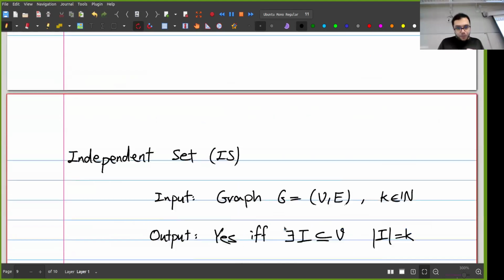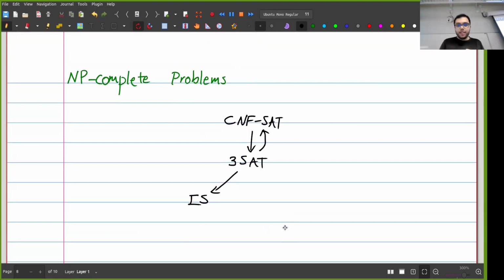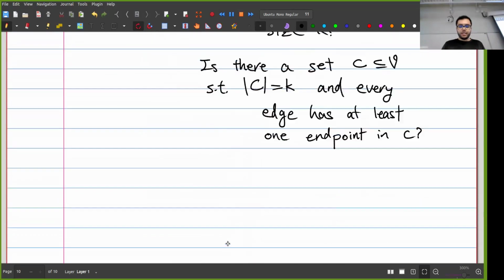Then I have to find a reduction. Now, I already know 3 NP-hard problems. I can pick any of these and reduce it to vertex cover. It would actually be a nice exercise for you to try to reduce 3-SAT to vertex cover. But it's easier, at least for me, to take independent set and reduce it to vertex cover. I get to choose which NP-complete problem I want to reduce. I reduce from independent set to vertex cover.